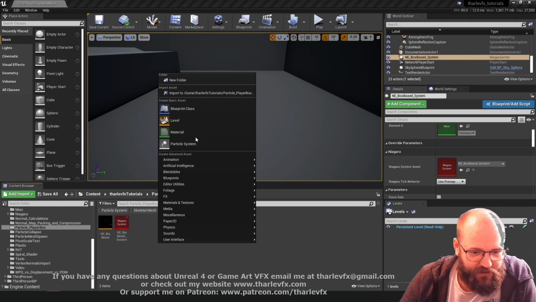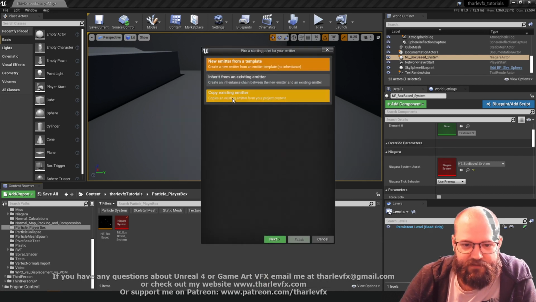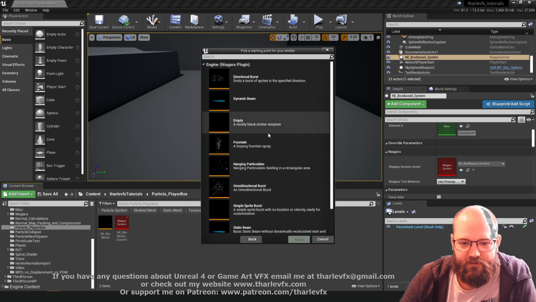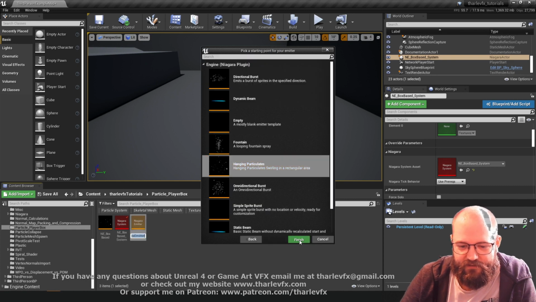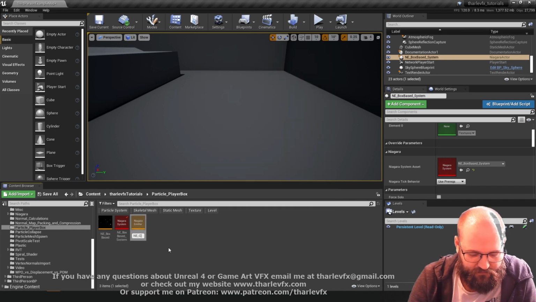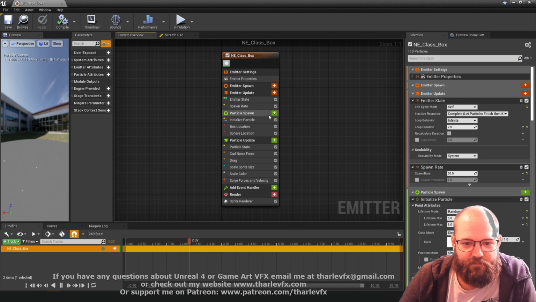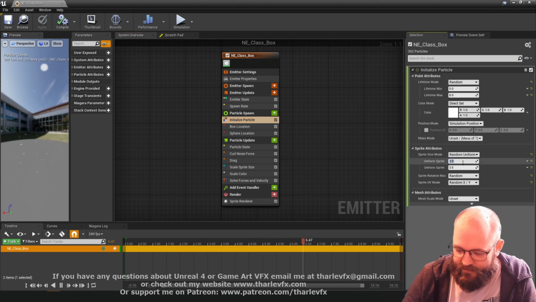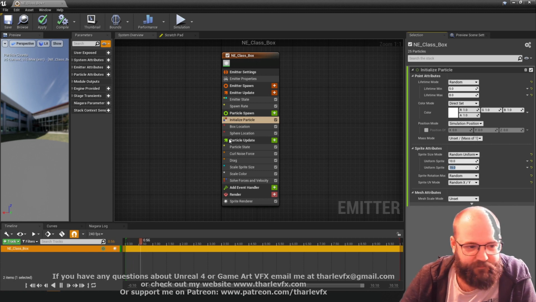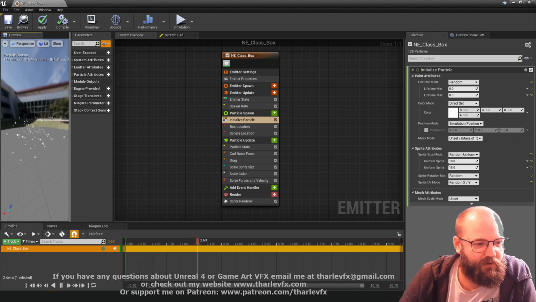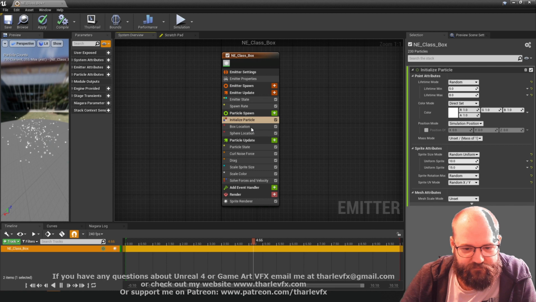So how do we do it? Well, I'm just going to start with a simple system. Start with a Niagara emitter using the hanging particulates template. Give it a name that makes sense. I'm just going to upscale this a little bit. By default, these are a bit small. Make them nice and big so you can see what's going on. And then we'll be able to adjust that down again later.